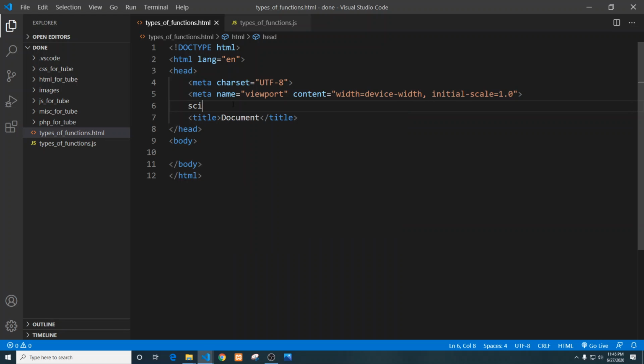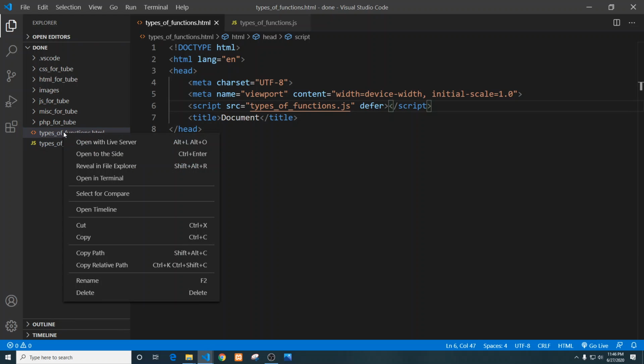So let's do script, and that's not how you spell it. Let's add the source for where the JavaScript file is at. What did we name it? Types of functions.js. And we'll defer that, and that will just allow for our markup to load before the script itself.